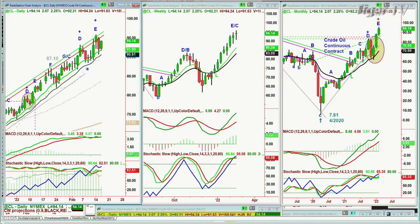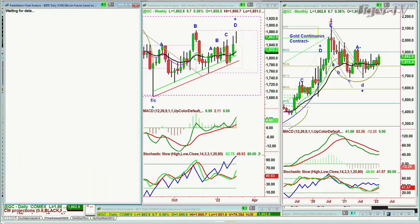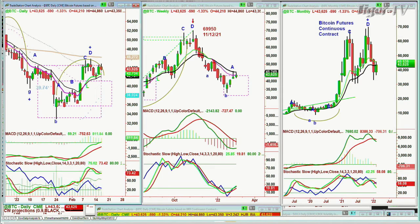Gold is telling us you've got to respect what's going on, because this is what I call the fear factor. It's really important. It's holding near the recent highs, but it's way below the 2100 level that it was at back in 2020. So it's in a shorter term trend. If you look at Bitcoin, Bitcoin's kind of struggling here. I think it's kind of in play, but it's in play for sudden big moves, and then you've got to get out.